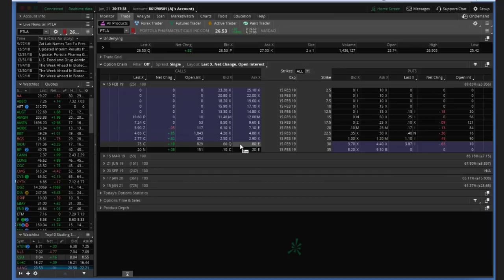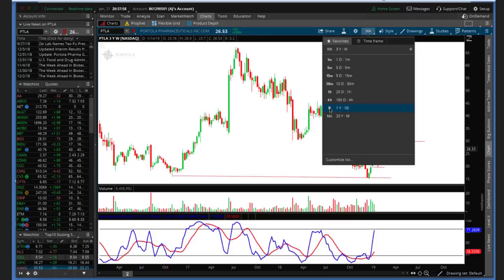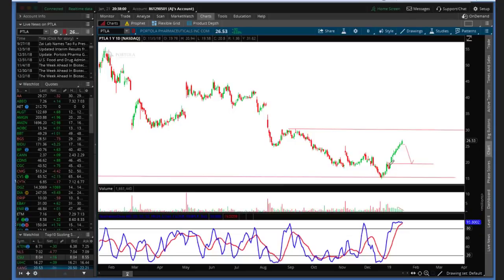You sell the 30 calls, they're basically paying you 70 cents a share to sell it to them $3.50 higher. So that's something to look at. If you don't want to sell the position, you could maybe sell an option to take in more cash. That's something that you can consider. But right now, looking a little overextended, possible pullback in the works, and a gap below the market. So be careful about that one.